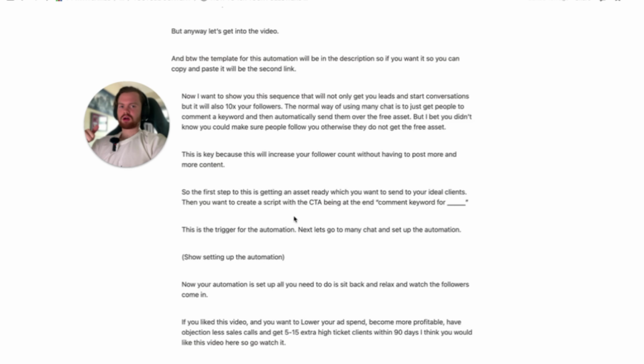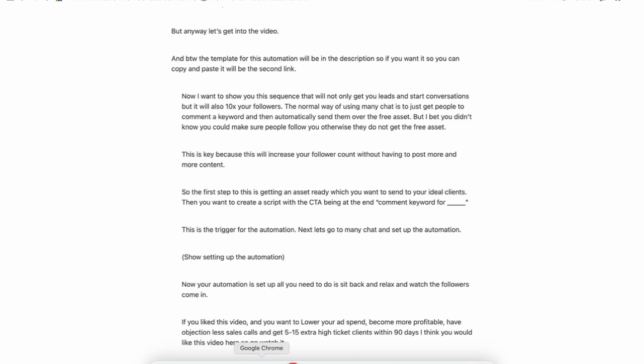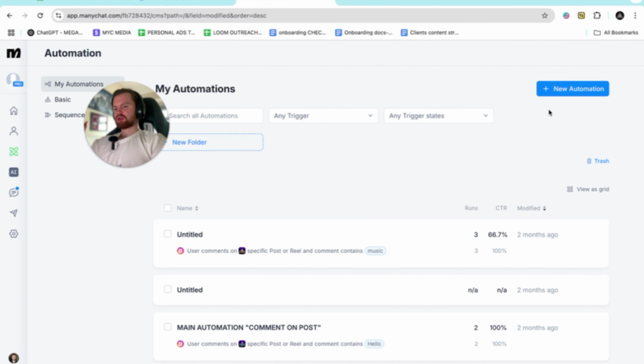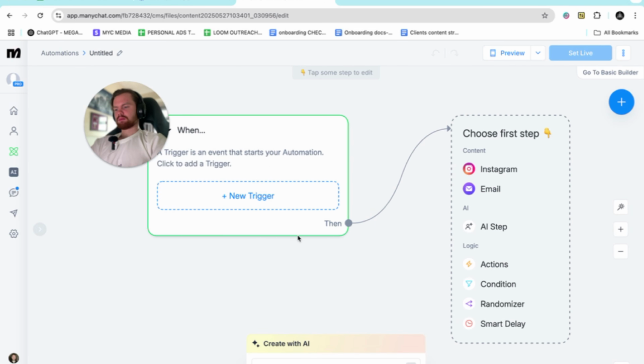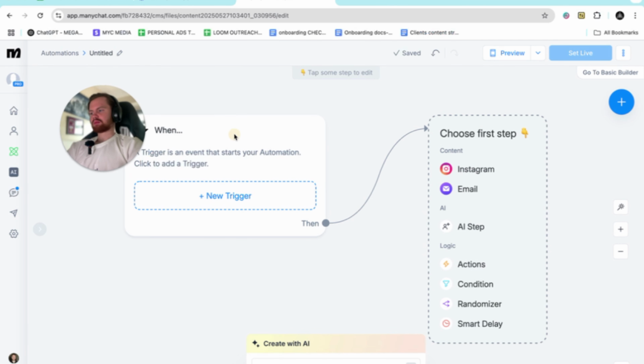So once you've got the guide ready and you also create the video script, now you can set up the automation. But I would post the video first. What we need to do is go over to ManyChat, which I am on here, and go down to automations. To be honest, I would have the paid version for this one, which is around $15 a month, which isn't that bad. Go to create automation, start from scratch, and then we're going to set up the trigger, and this is when the person comments the keyword.